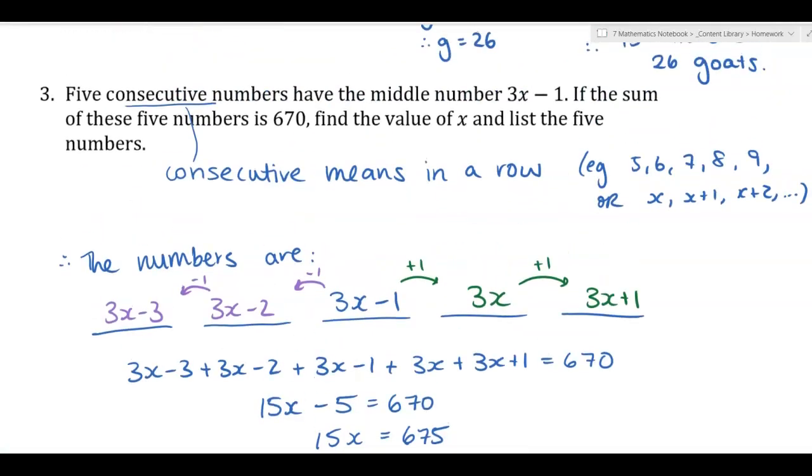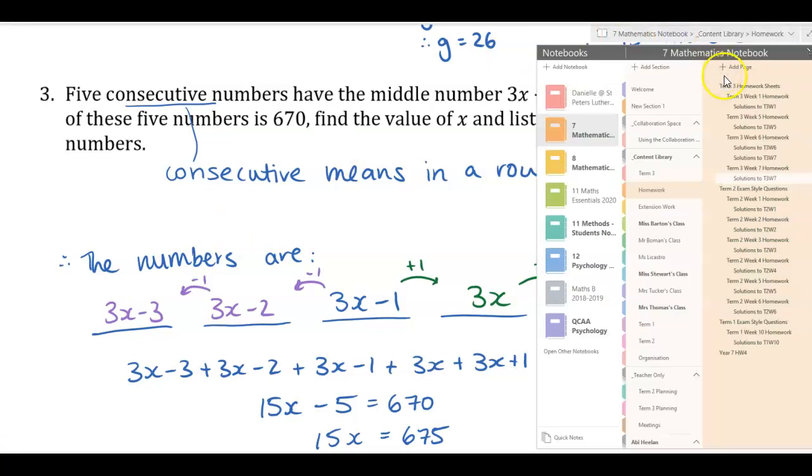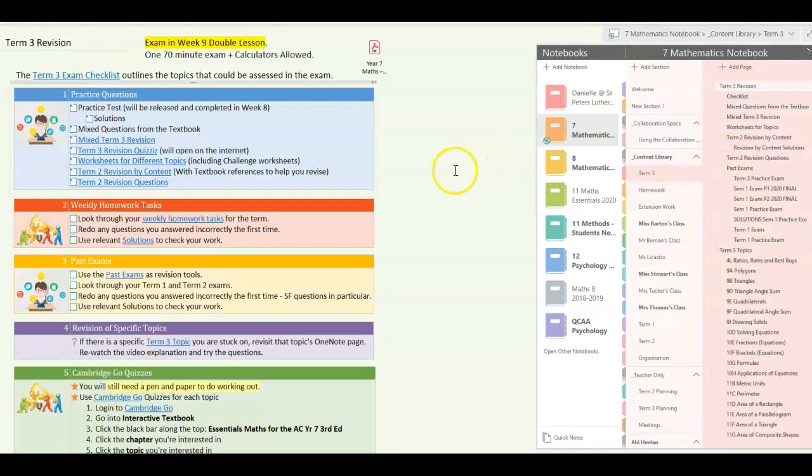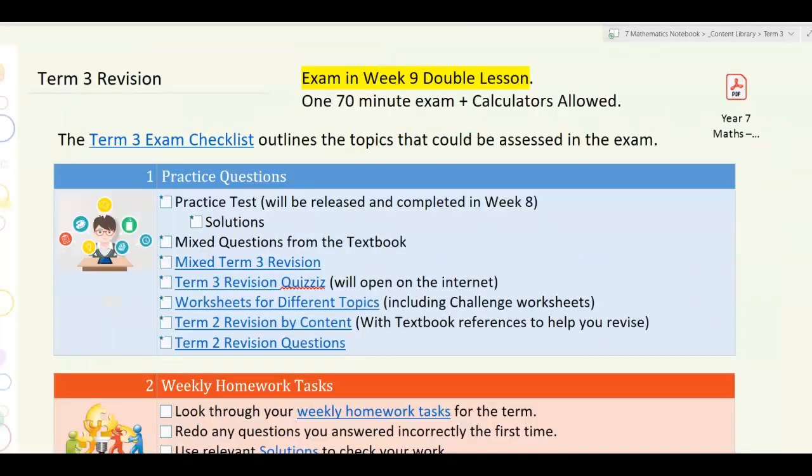Okay, excellent, guys. You now have got 20 minutes to do some revision. Let me just show you this in case you haven't seen it already, but I think I've been through it with you. You have got this term 3 revision page. Your exam is next week. It is a calculator exam, which means I'm looking for calculators today. I need to see calculators. You have lots of revision you need to be doing. You really shouldn't be doing Education Perfect at the moment. You should be using a pen and writing on paper or a whiteboard.